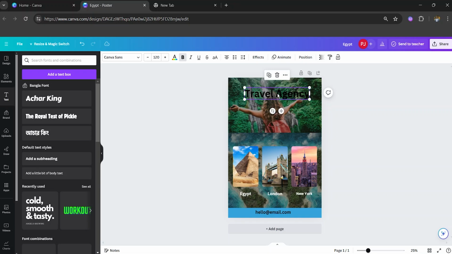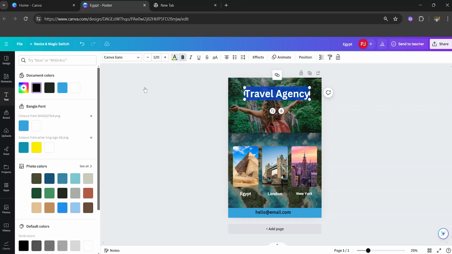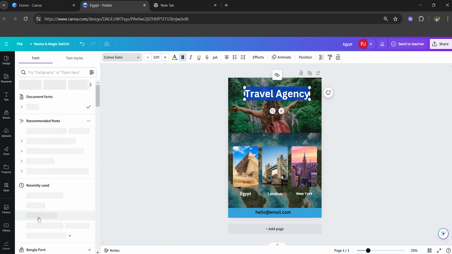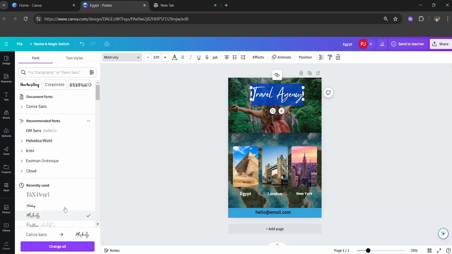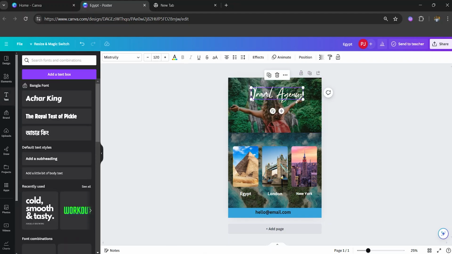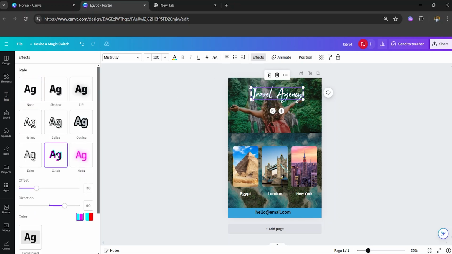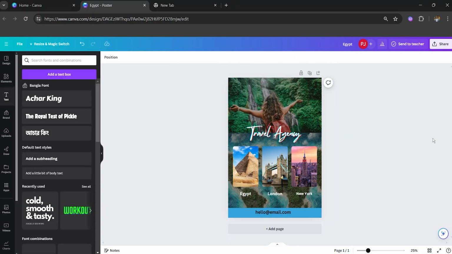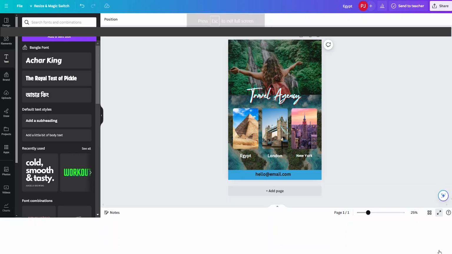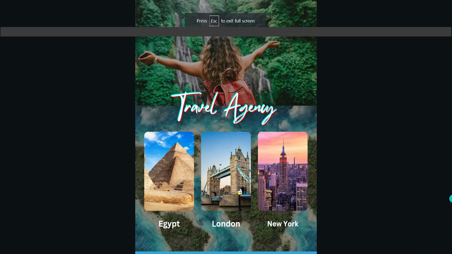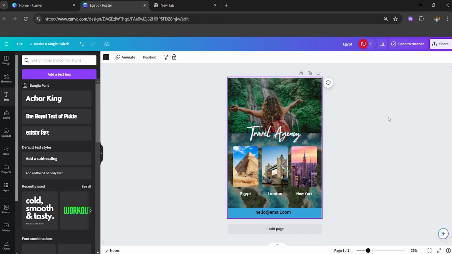Let's select this. Select everything. Change to white. We'll change the font. We'll keep this as it is. Let's select. Go to the effects. We'll add effects. Now a particular tourist flyer is ready. Now let's zoom in, and you can see our tourist flyer is ready. You can download it and post it anywhere you want. Now let's go to the next one.